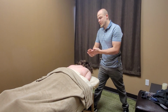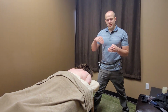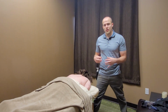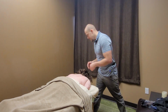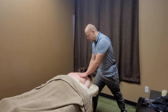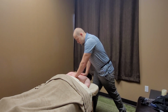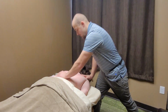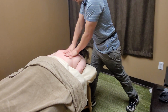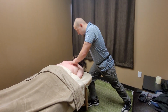What I'll try to do, and also if you complain that your back's hurting because you lower the table, as you build the strength in your glutes and use them properly and engage your core, you won't have as many issues. But here we go. So what I'll do, I'll show you the kind of lean. So if I'm working on her back, you notice I'm going to put all my weight on toward, because if I'm going to use my right arm, I'm leaning with my right leg, so I can even lean in more.